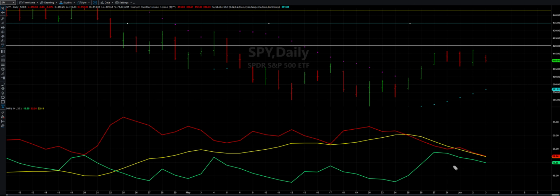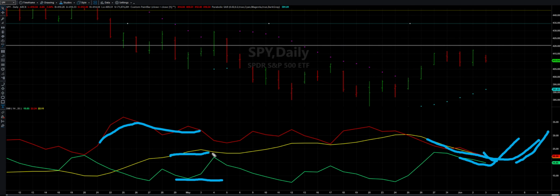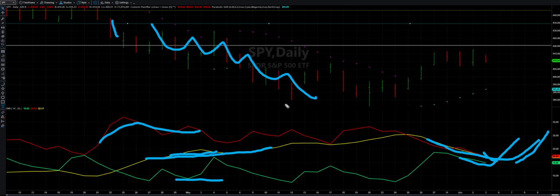What we want to see is this green line starting to turn up and crossing above the red. That's telling us the bulls are in control. And then we need the yellow line to start turning up. That's telling us that the trend is there. Especially when the yellow line gets above 20, gets above 25 and starts moving up, the trend is there. So you see when the red line was above the green and the yellow line was above 20, the red line above the green means the bears are in control. The yellow line is the directional line, above 20, where the bears are in control and the trend is down. So that's how it works, point blank, period.